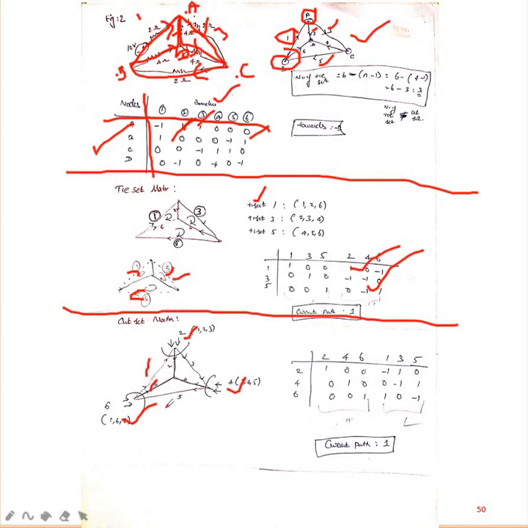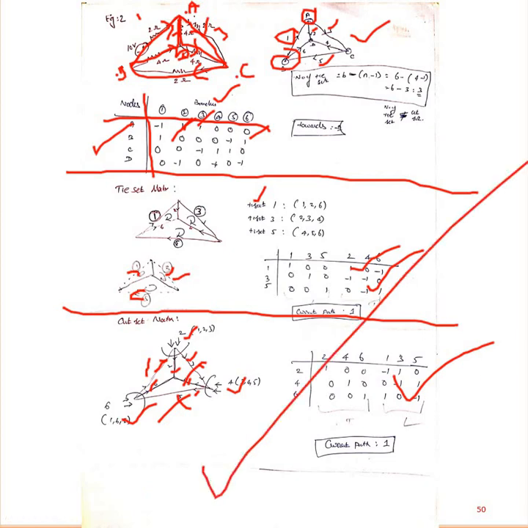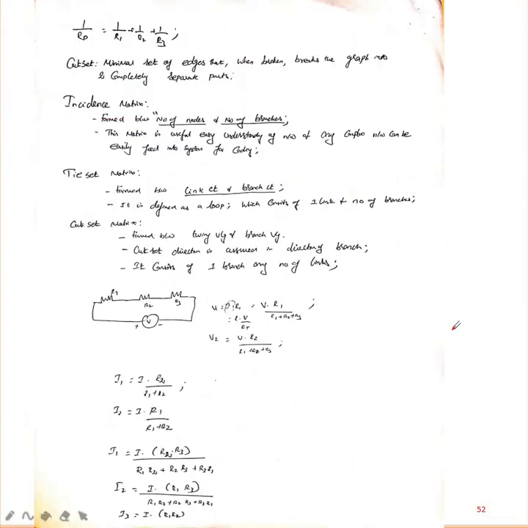Give that one a plus. If it is the opposite, give a minus. So who is a follower? 4 and 5 are, and this is a minus. And here, 2 and 3 are followers, and again it is a minus. That's all. Form the matrix, and once you form the matrix, the problem is over. So this is the method.